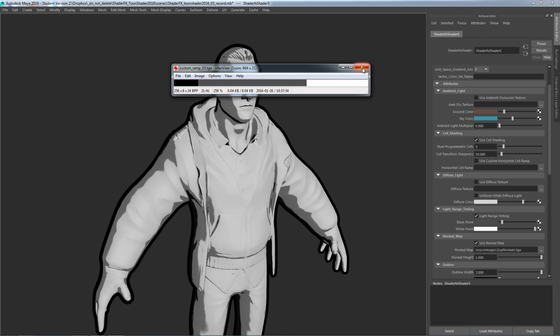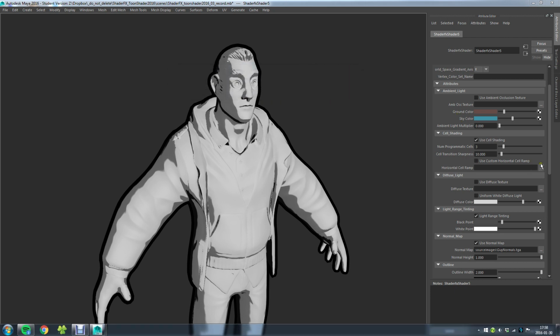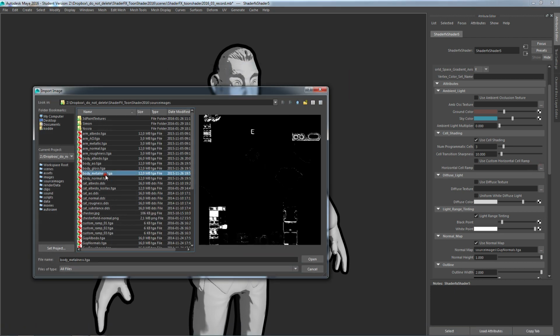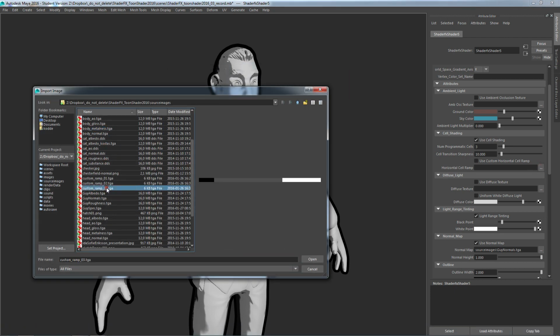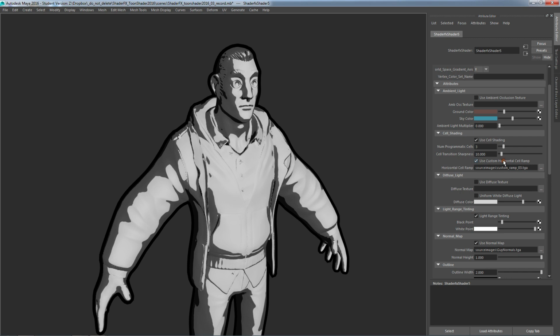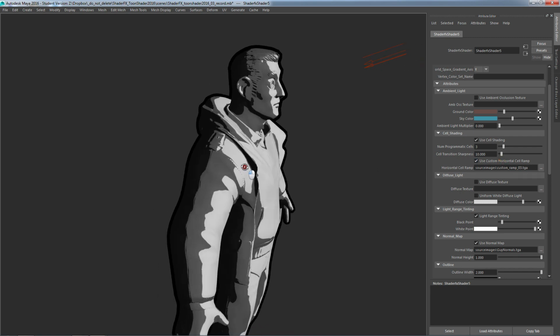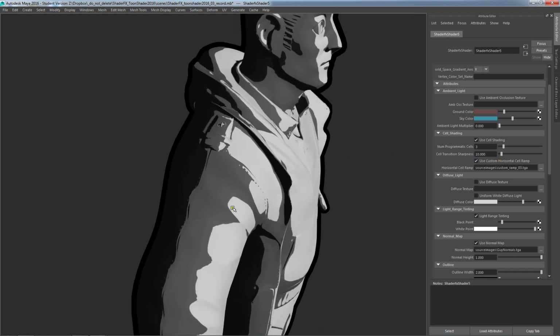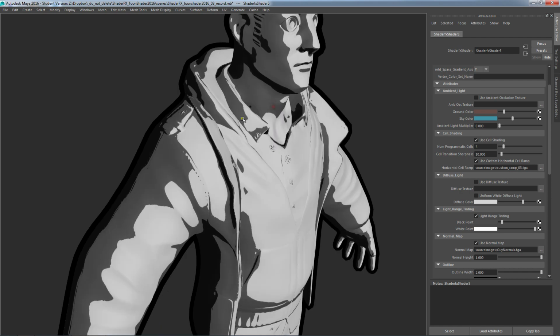So let's try loading that and see what happens. Or you can also tint this with coloring if you want to as well. So I'll point towards, I think it's called custom ramp, this one. Tried a few different ones, but let's choose this one. And I'll click use custom horizontal ramp. And now you can see I can position exactly where I want this to be, and exactly how light or dark or what kind of color I want.